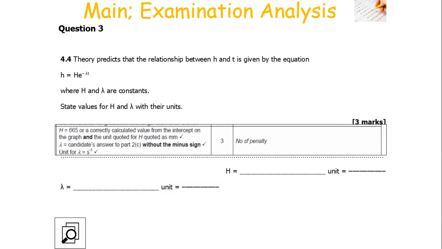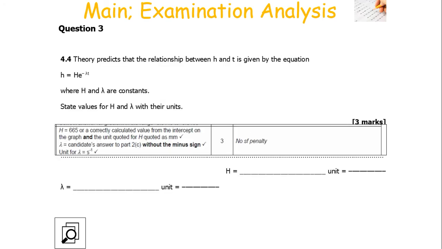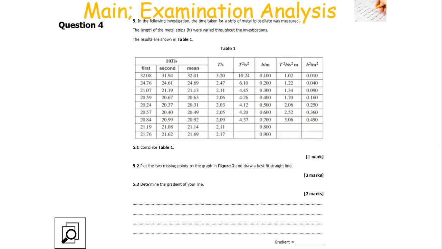And you know the effect is minimized because in the question it tells you that 3 repeats have been taken, so it's unlikely that the random error would have had a significant effect, because the repeats will have reduced that random error. Right, now in this next question, again, similar to what we've done before, it asks you to complete table 1.